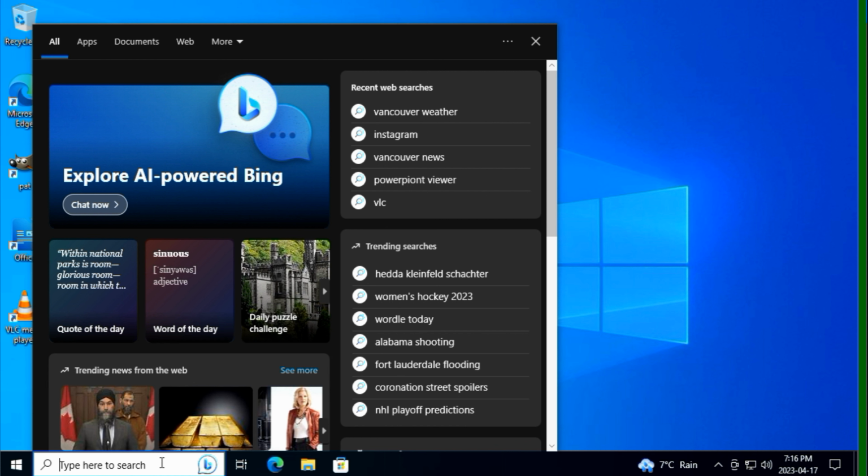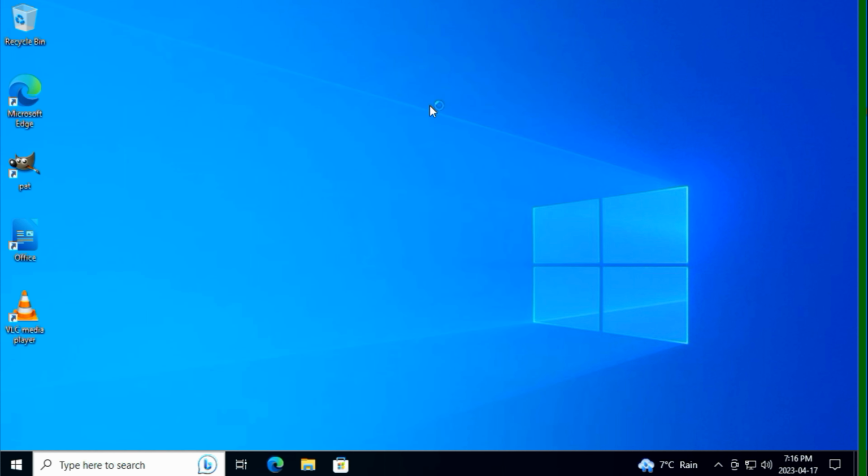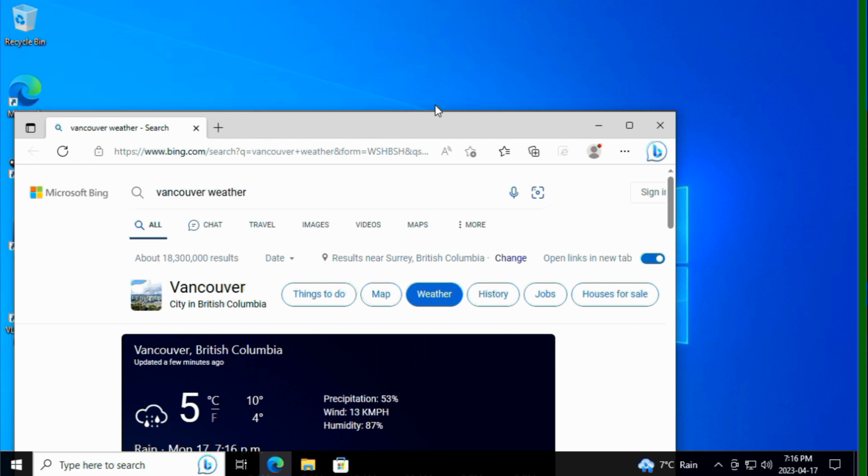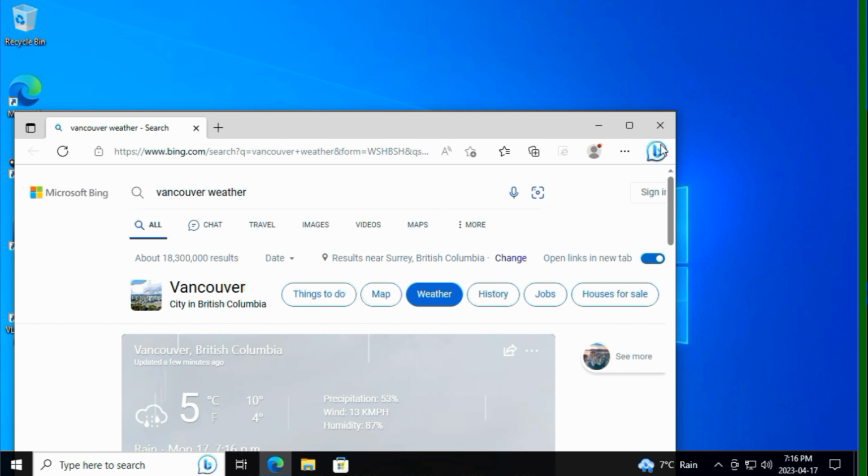The computer is always connected to the internet. As long as it's on, it's got an internet connection. And the way Microsoft has designed it, it's forever kind of looking. So it knows I'm in Vancouver, so I could even go up to here and go Vancouver weather, and it opens a browser, and there you go.